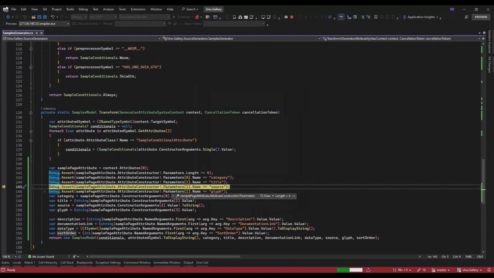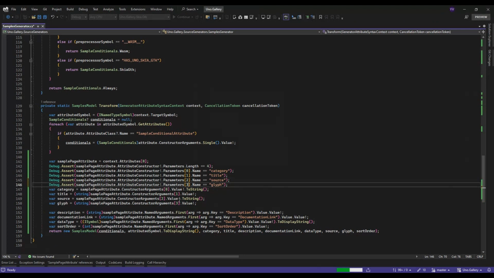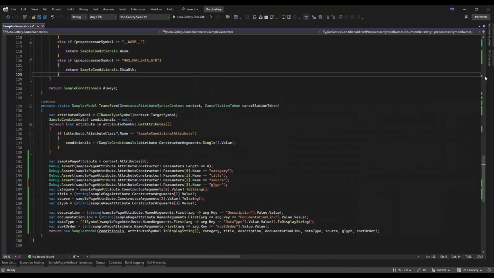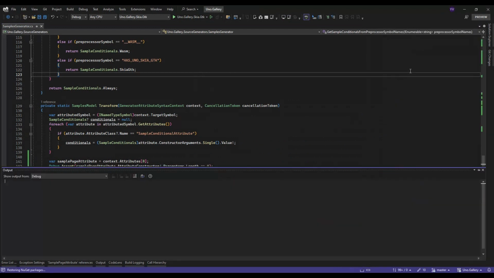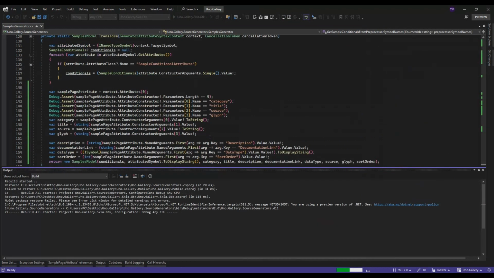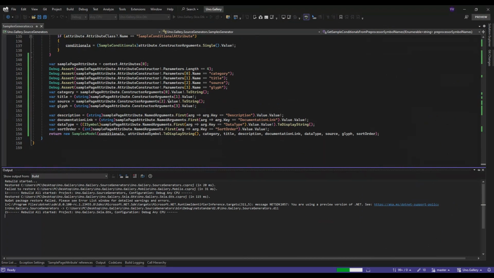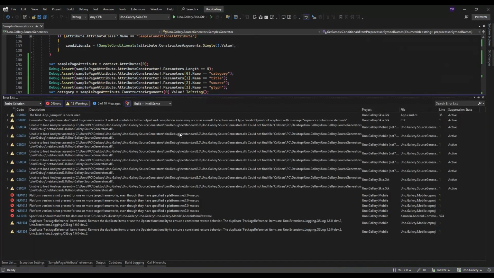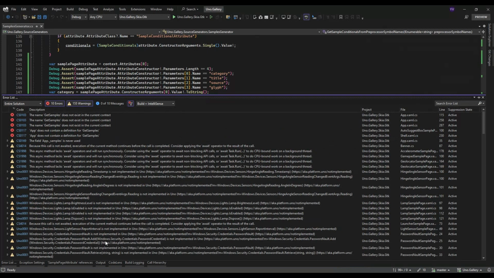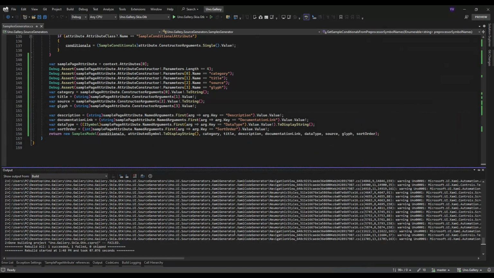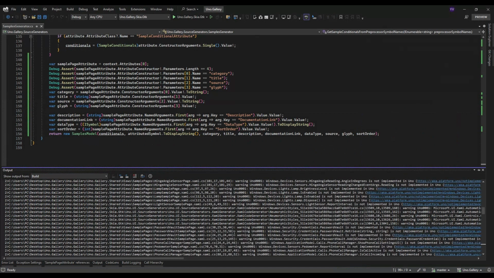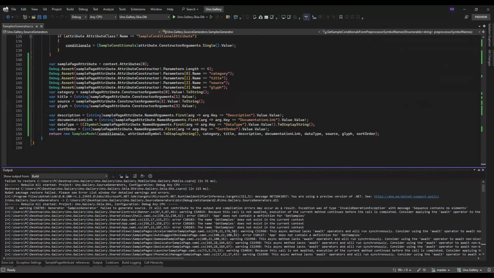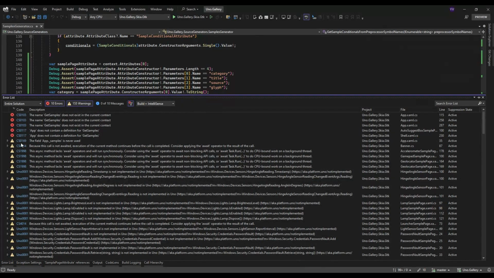Let's see. Okay, so my bad. Let's rebuild again. And what is failing now? Stack trace is not there.